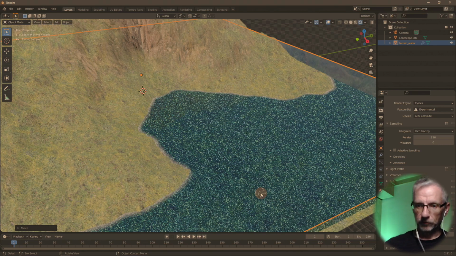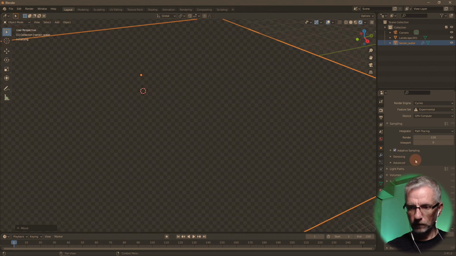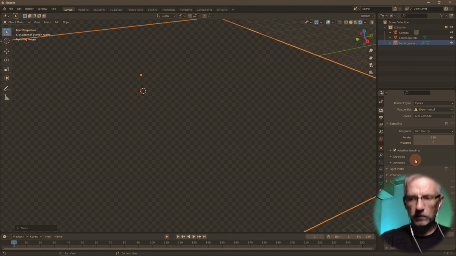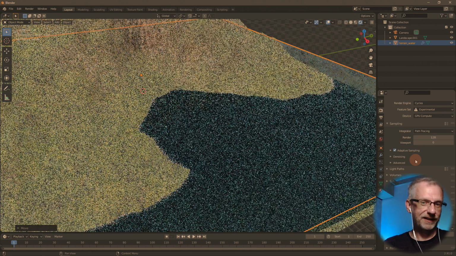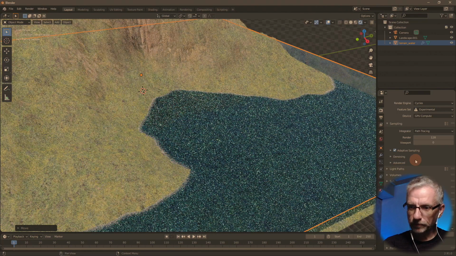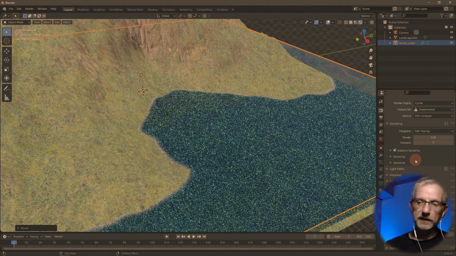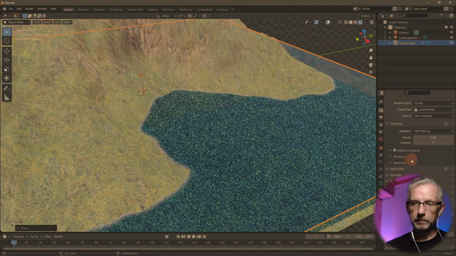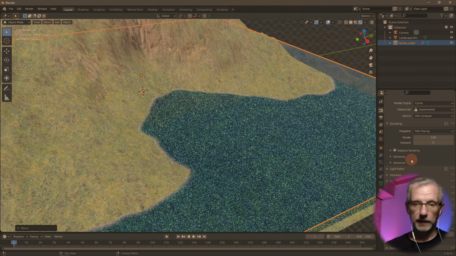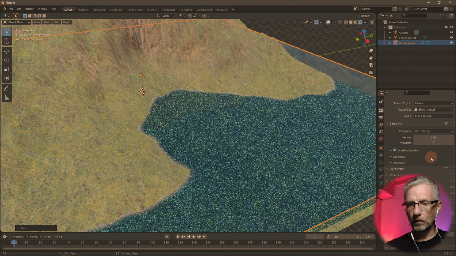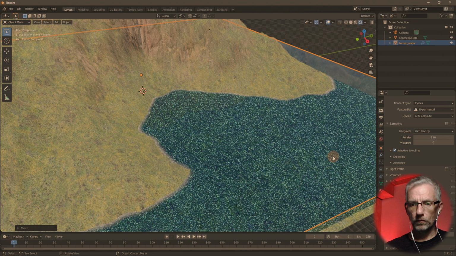Adaptive sampling, righty. Do you know what that does? For those of us who may not know that. I understand denoising isn't working, but that's neither here nor there. I'm happy with that.